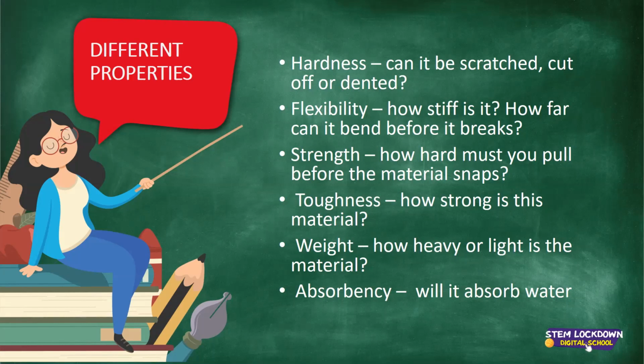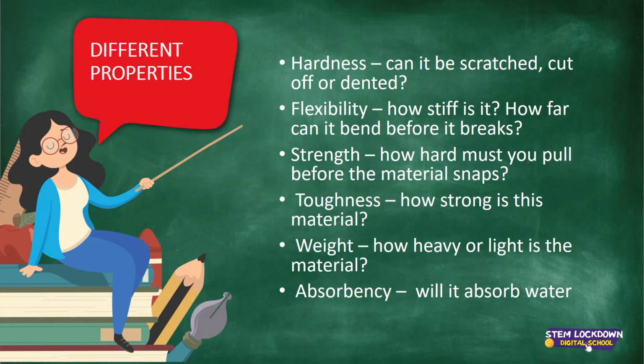The material that you have, for example, an elastic band. If the elastic band is able to be stretched and then it's able to bend, it means that one of its properties is flexibility. It means that that material is able to be flexible. It's able to be bent. You're not able to say that it's stiff because it's flexible.